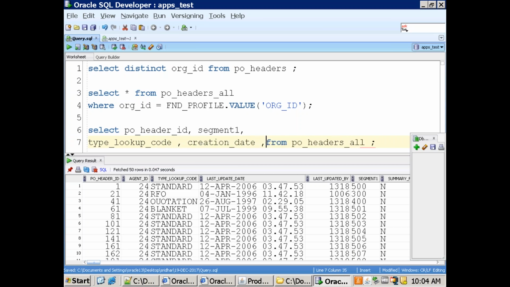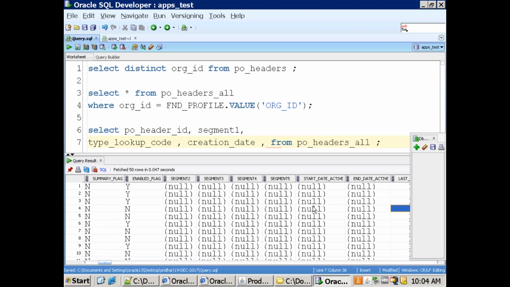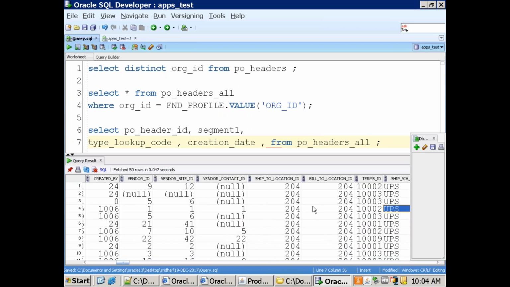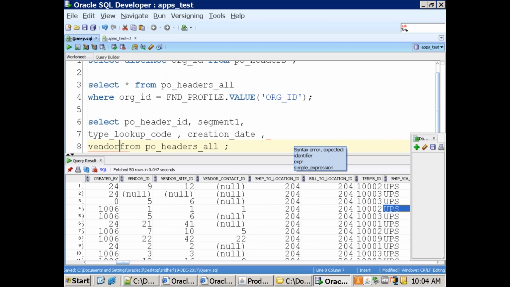creation date, vendor ID. Let us display the vendor name also.